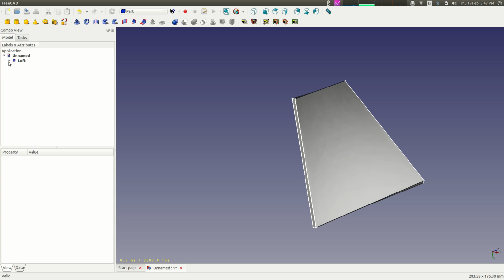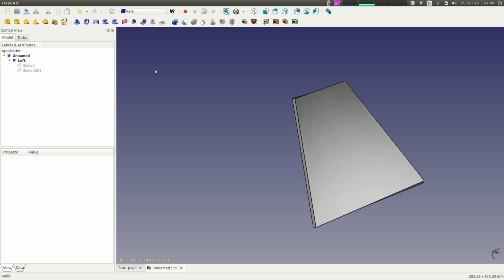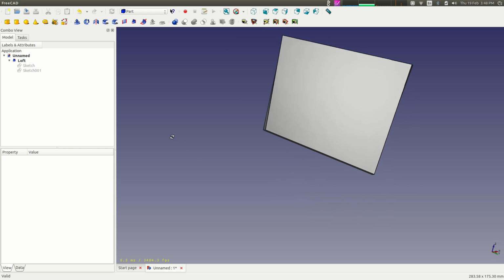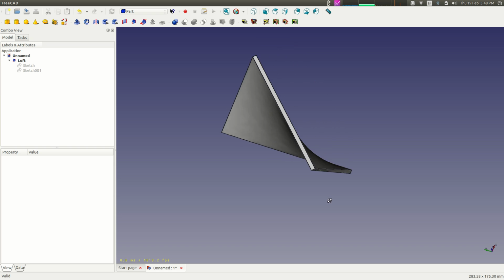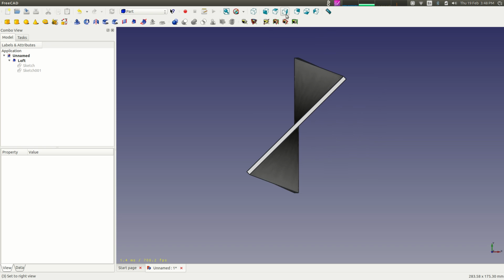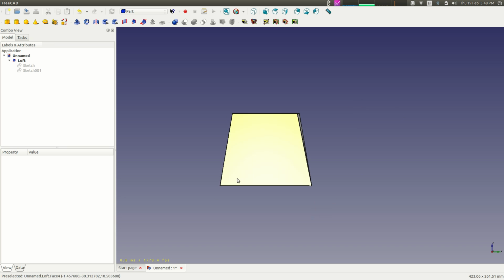And so as you can see, I'm just going to unhighlight the sketches here, or just make them disappear. We've got a piece of plate that's essentially been twisted. And so we've created a solid object here, so something that we can certainly use. So you can see that, yeah, it's very nice. So now what I'm going to do is essentially cut a shape out of it this way, make it all rounded and actually look like a fin.